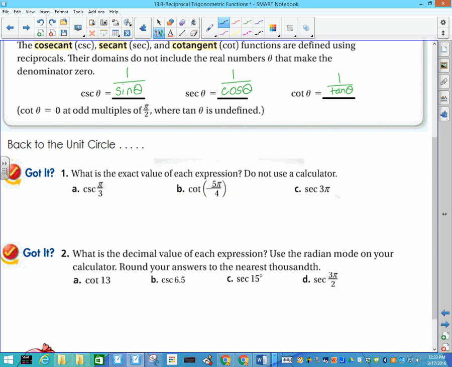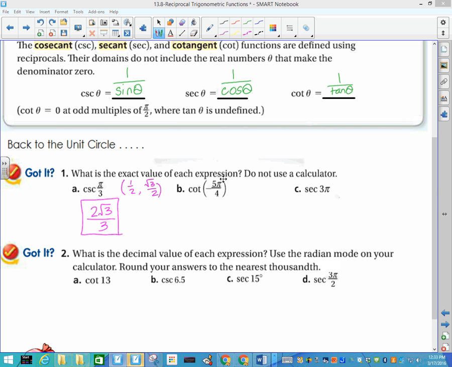We have some more. Cosecant of pi over 3. If I want the cosecant of pi over 3, I'm going to think about where that is on my unit circle, and that is at pi over 3, which is in the first quadrant, and the coordinates of that point are 1/2 comma square root of 3 over 2. Okay, so cosecant is 1 over the sine, and the sine, of course, is your y value, so 1 over that number. That's what we just did on that chart. I don't want to have to do it every time. If you want to, you can. I think I'm probably a little bit lazy in that area.